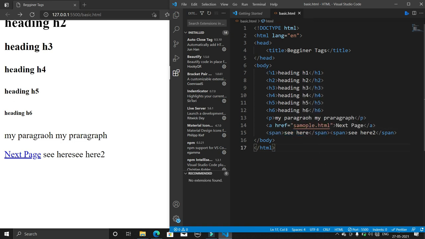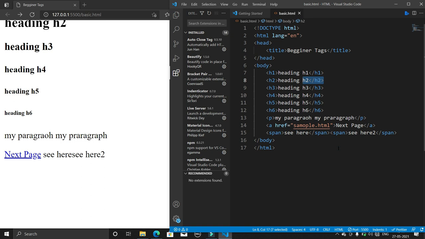You can see here h1 as block, it comes with block by default, but the span tag does not come with block by default, it comes with the display property as inline.